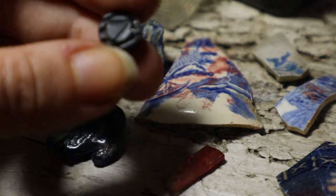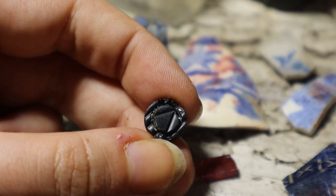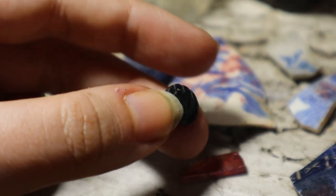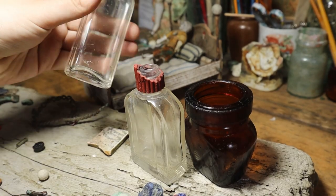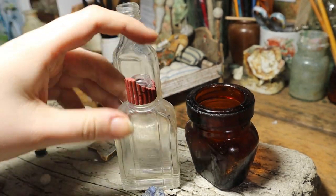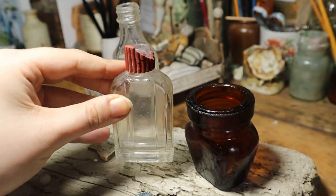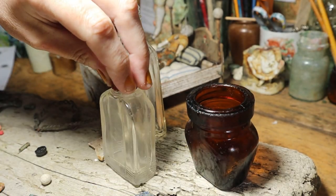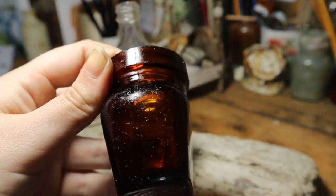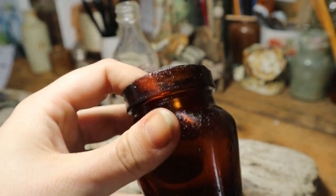Oh yes, my tiny little button, which I realise now I didn't actually put in the film, so this will be at the end, the clip of me finding this. A beautiful little French jet button. This bottle I'm thinking I've got some craft ideas for. This one that I brought, just because it still sort of has bits. Its lid is held on. It's very Art Deco, like 1920s. And then just an Oxo. Very thick.